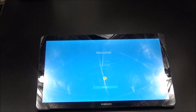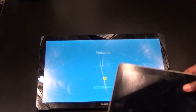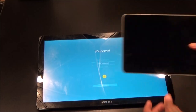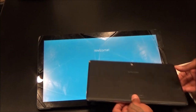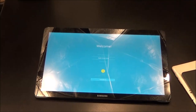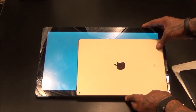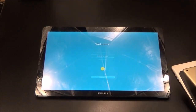All right, so we're gonna set this up in a minute. Let me give you a size comparison now. Let me make sure I'm in focus behind the camera. All right, here's a typical 10-inch tablet. Now here's your Galaxy Note Pro 12. Look at the size difference. Now take something like an iPad Pro. This was my biggest tablet. It's even way bigger than your iPad Pro. All right, so this thing is massive.